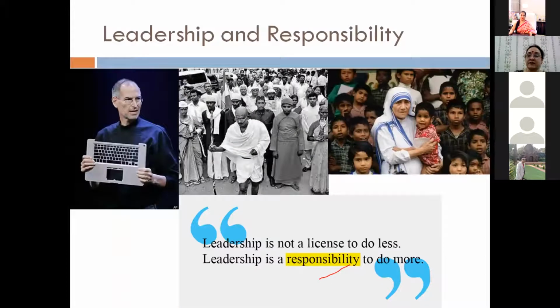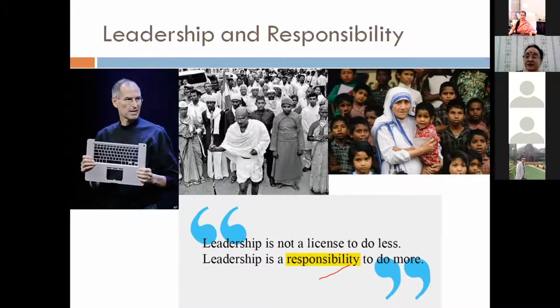Leadership and responsibility. Now this slide is very visually beautiful in the sense that we have Bill Gates there. They're all functional leaders. They are not those kind of leaders who don't walk the talk. They lead the way. They do it themselves and then the others follow. They never wanted fame and name for themselves. These were the ones who created things because they were innovative. They could think ahead of all the others and took up their roles according to their potential, and lived their life as saints and led others.